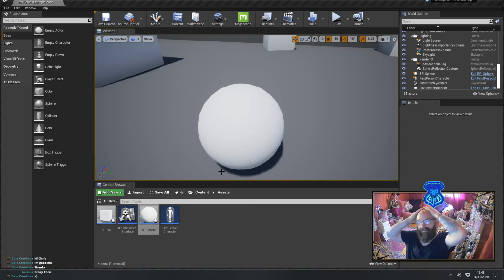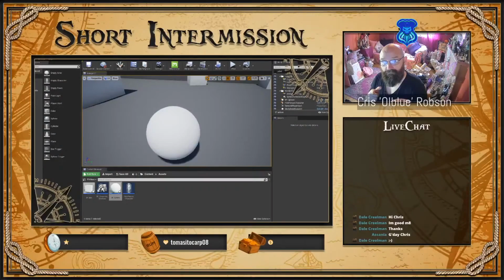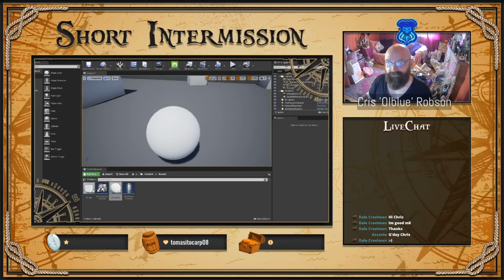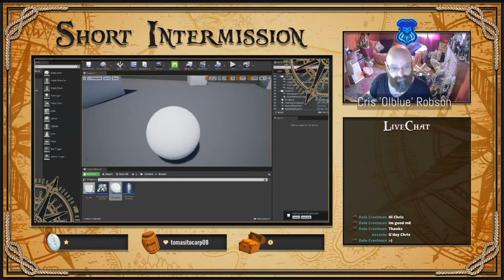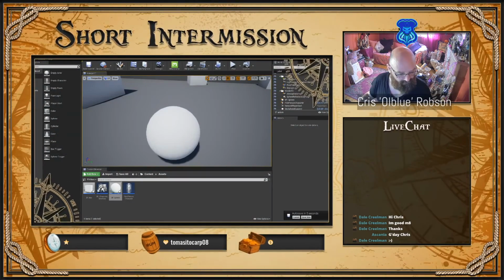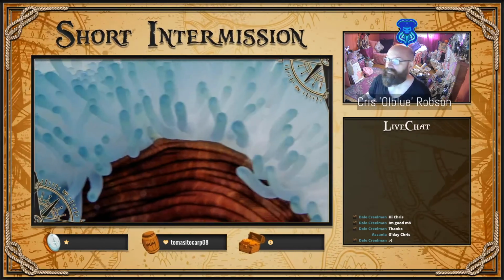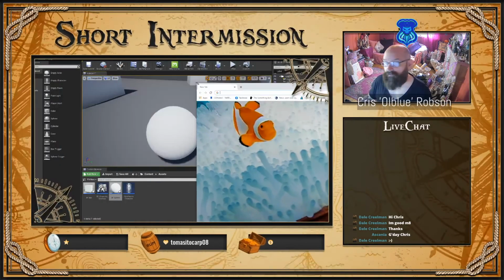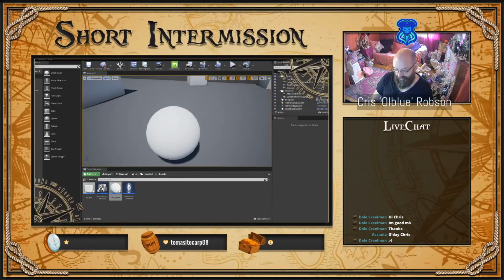Right, so because I've got this set up, also good day Dale as well. Because I've got this set up, I think this is a good point for me to do a little bit of research. So what I'm going to do is I'm going to turn on my howdy doody screen, which is for saying howdy doody to people. And this will give me a chance to just open a window and do a little bit of study on something. So I'm just going to right click down here. And I have my good friend Google Chrome here with a lovely picture of a fish on it, because why not?